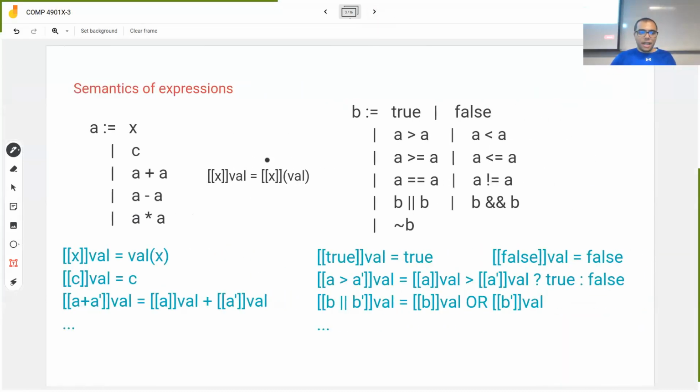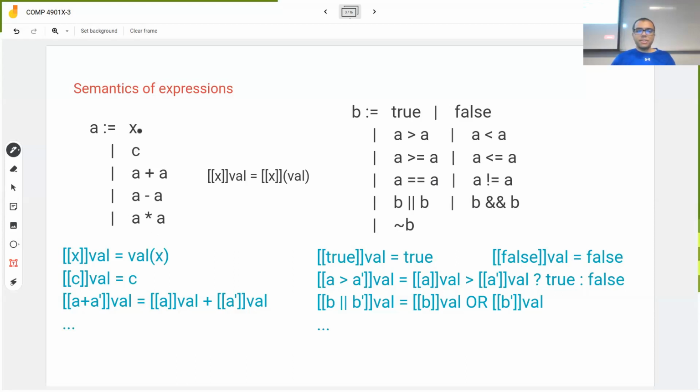Okay, so now that we have this, we can actually go ahead and define our semantics. And what you will see here is that I'm not going to write any rules. I'm just going to use induction. I'm going to define the meaning of every expression based on the meaning of its sub-expressions. Okay? So let's look at simple expressions first, arithmetic expressions.